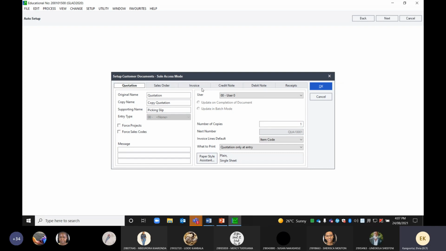As long as you understand an invoice setting, a quotation and sales order will be very easy because it's just the same thing. But in the real world, they do want those quotations because you know that the customers first ask for a quotation before they accept. But for the class purpose, we will just assume that that part is already done and we are going to start issuing invoices and then we issue credit notes if the customer returns their items. So at this setup, we don't do anything for customers. Which says customer setup customer documents. It's just for noting and no settings to be done here. Then you click on next.